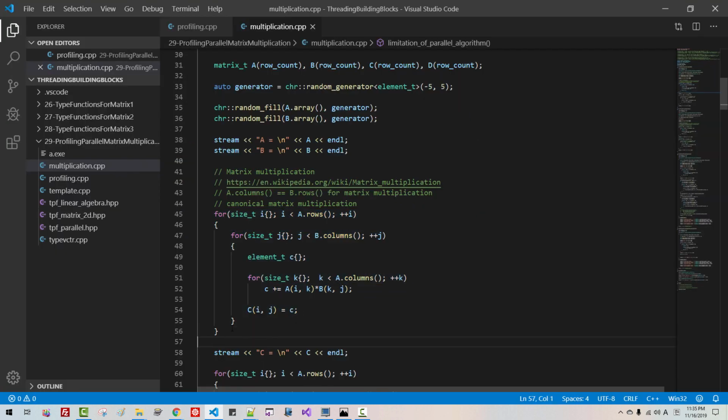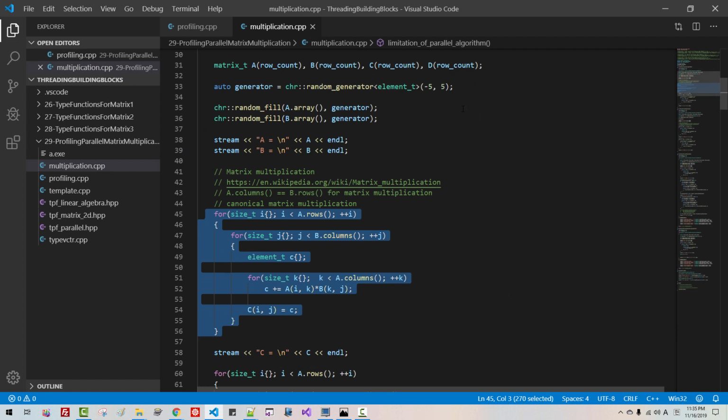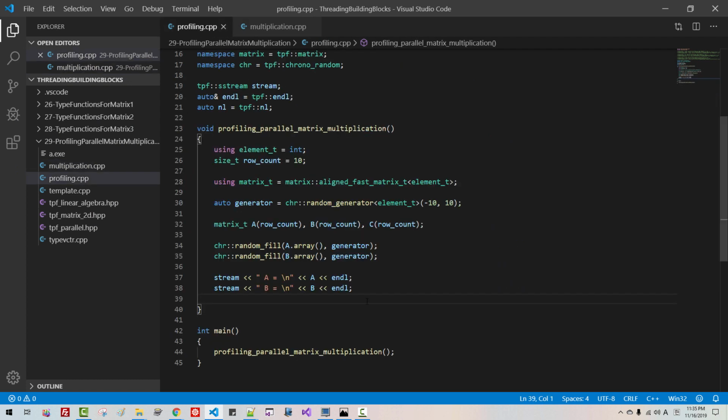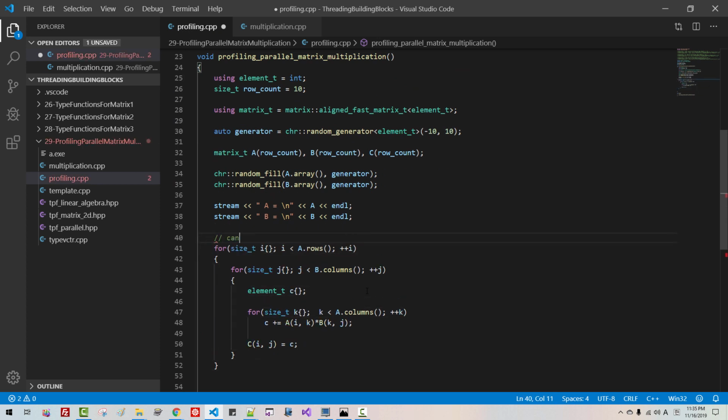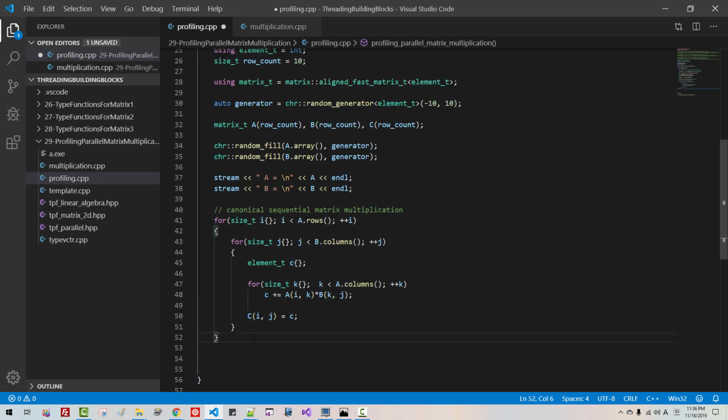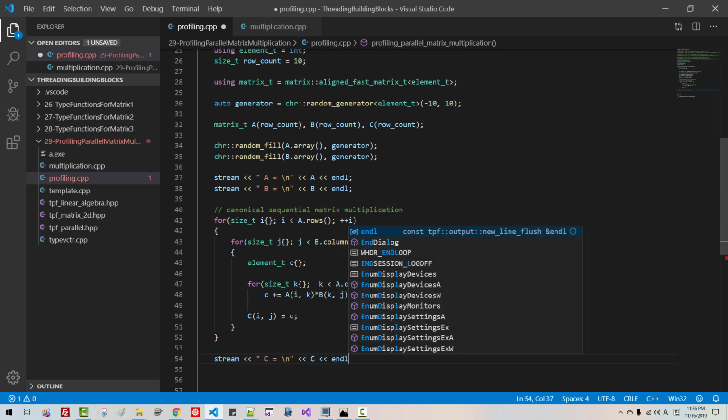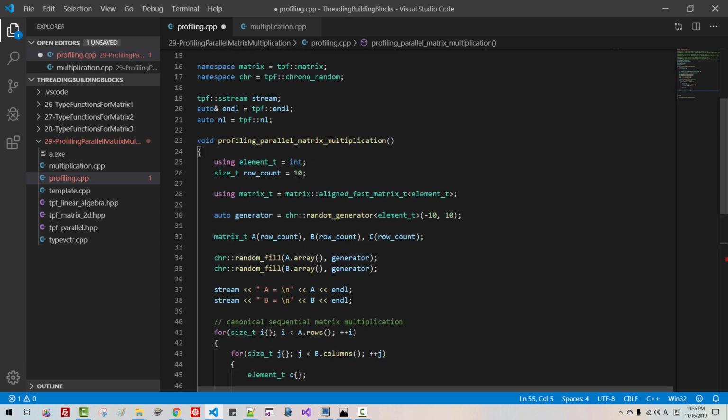I will copy this code and paste it here. I pasted it here. Canonical sequential matrix multiplication. It computes matrix C, so we display stream C, and there I will shrink the size, for example 5.